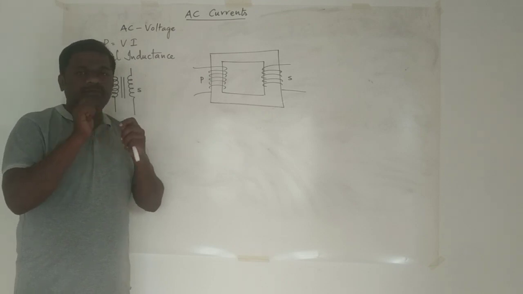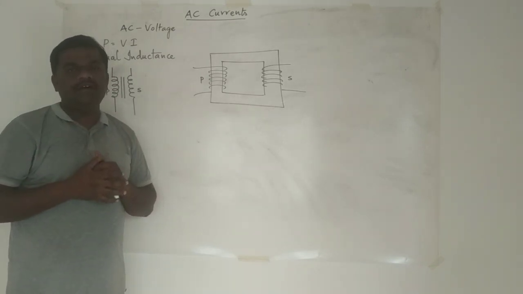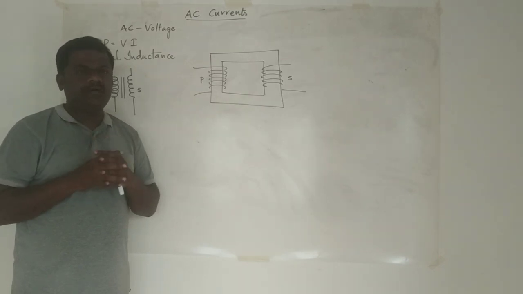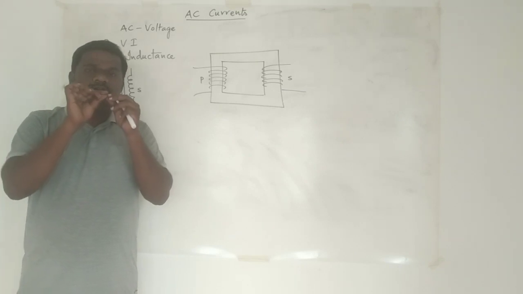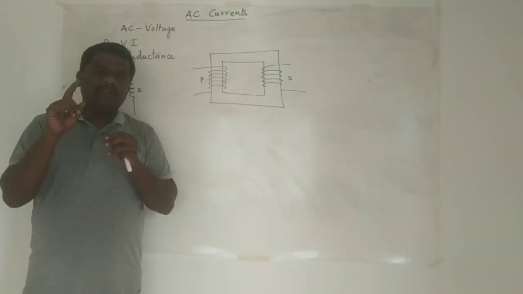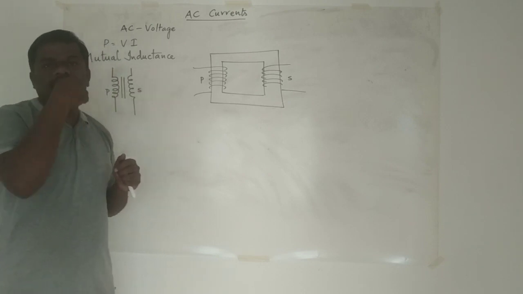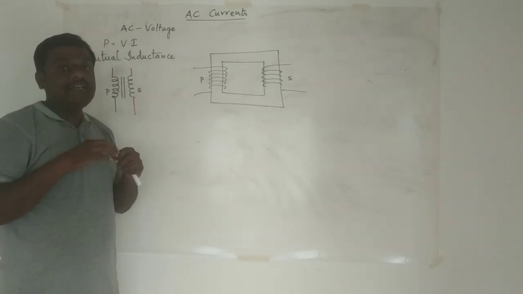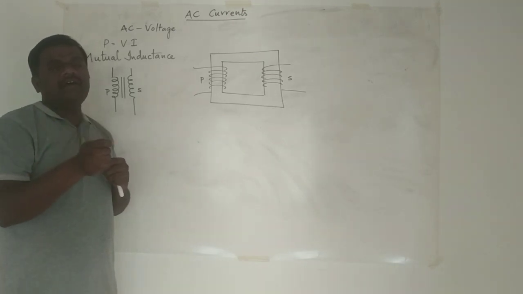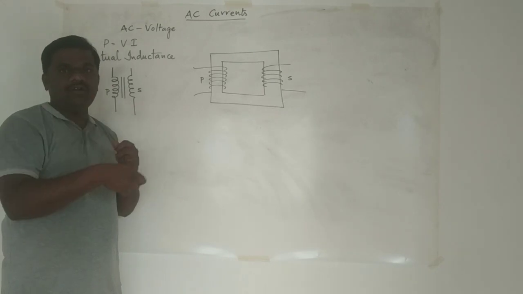So try to understand. First, they wind one coil. The coil is generally made up of insulated copper wire. You know what is insulated? It's a copper wire over which an insulation coating is there. This concept I discussed in self-inductance, when a solenoid is prepared, how to prepare a solenoid, which I discussed in detail. So the same copper wire with an insulation coating is used as the secondary coil.